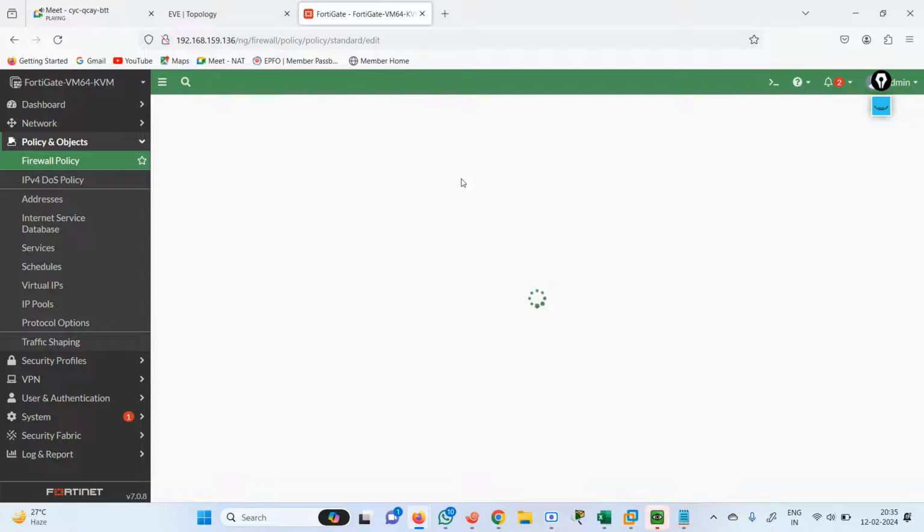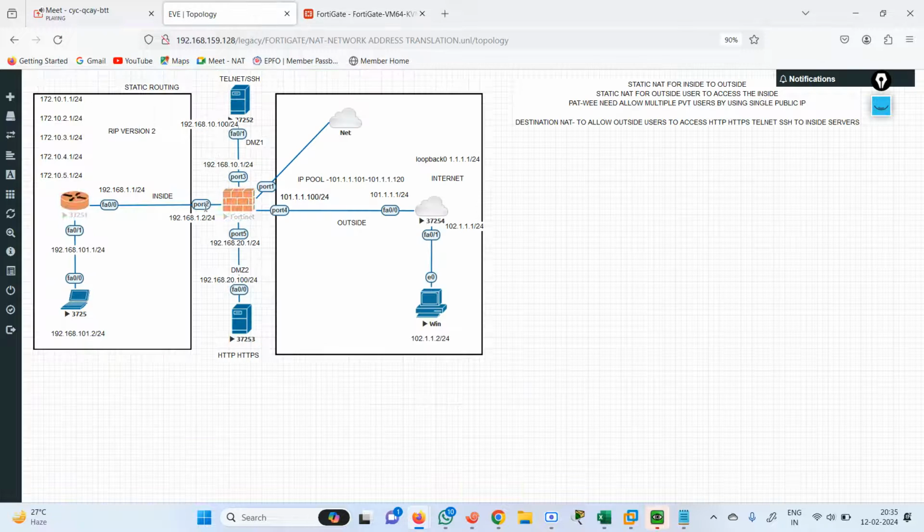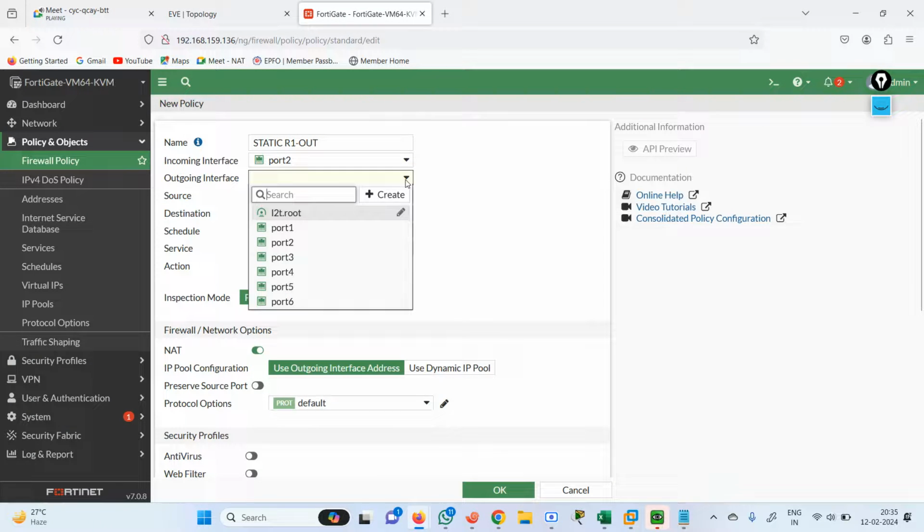Go here, create new. The traffic is R1 static, R1 to outside. Static route for R1 to reach the outside. Traffic will come from R2 and go via R4. R2 to R4.